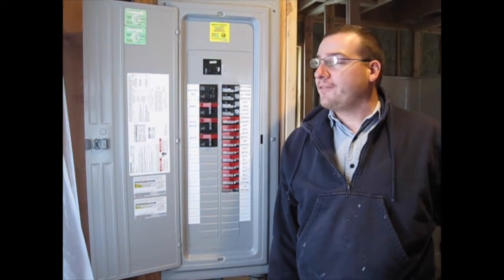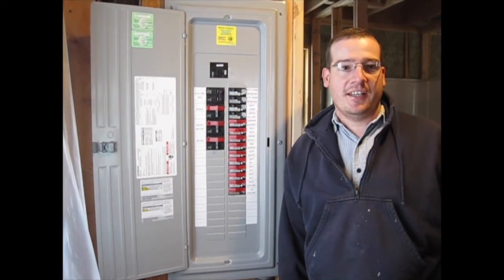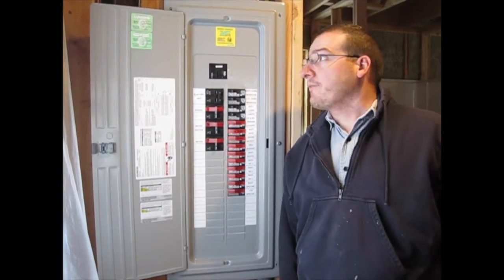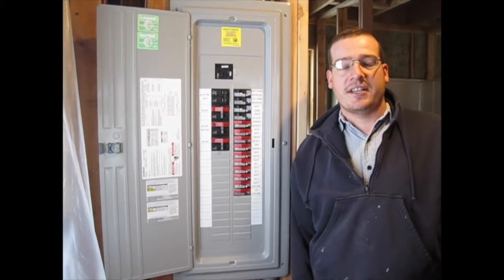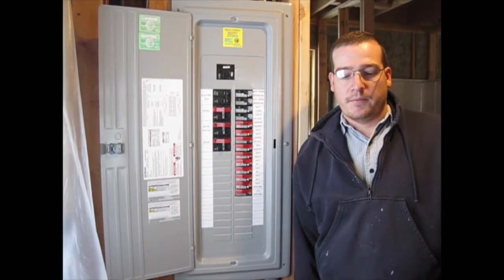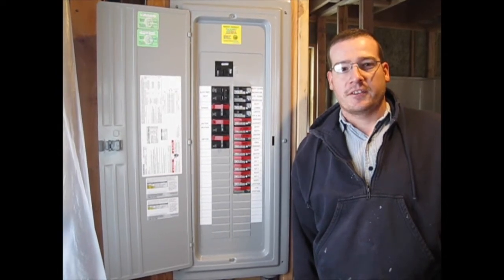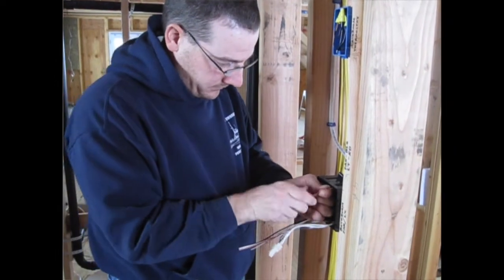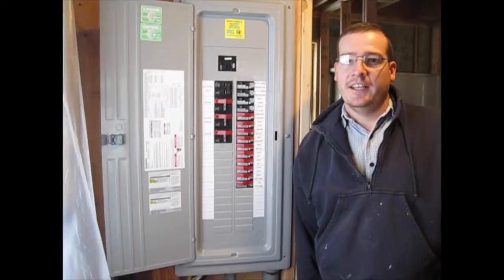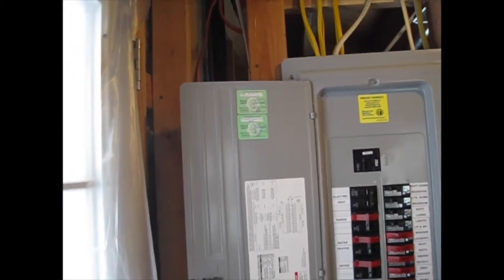It's a big day on the Tomorosa — we got our rough-in electrical approved for the downstairs, so we can go ahead and finish insulating and get drywall put up. It actually took two tries to get it approved. Our first inspection failed. It was a relatively minor thing — we'd roughed in all the electrical but I didn't have all the grounds connected. For example, between our smoke detectors it's just cables running between them, but the grounds weren't connected. I went back, connected all the grounds, the inspector came back and gave us our sticker. Gold stars for everybody.